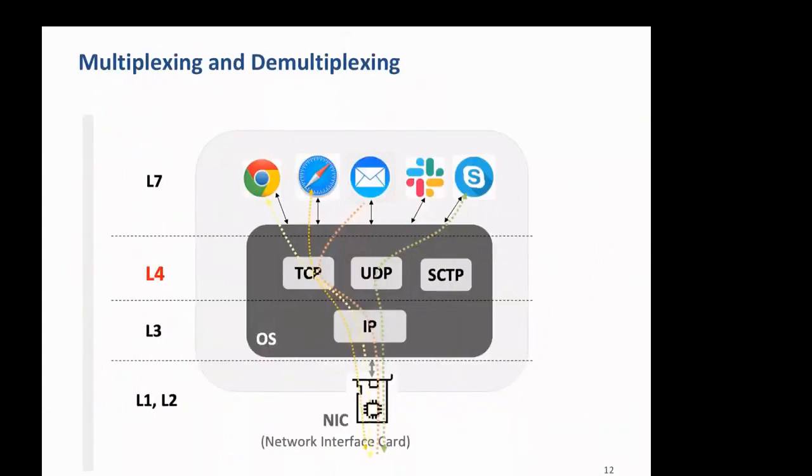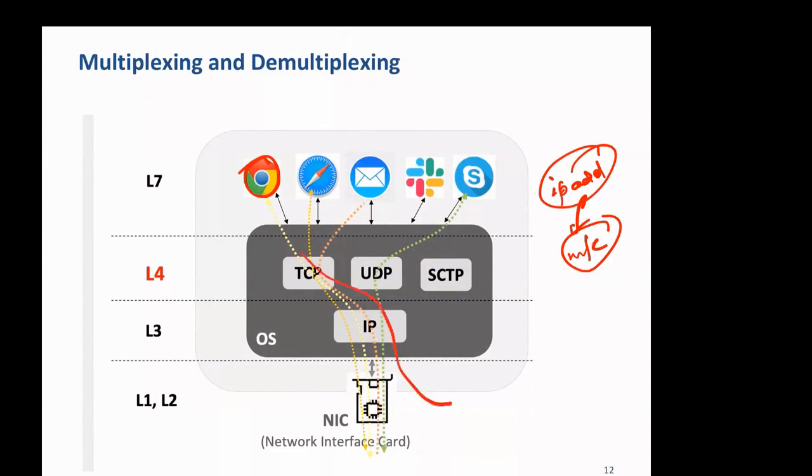Okay, then we looked at the concept of ports, because an IP address gives the address of the machine. Within a machine there are many browsers, many applications, right? Within a browser there are many windows. In a browser you open multiple windows, and each is communicating with different servers. So there must be a way, when the data is coming to the machine, that it should be routed to the appropriate window. For example, there are multiple windows in a browser, or there may be some other application like an email application. So data is nothing but an IP packet, right, that contains TCP or UDP. It has got to go to the appropriate app or process, right? And that is done through ports.